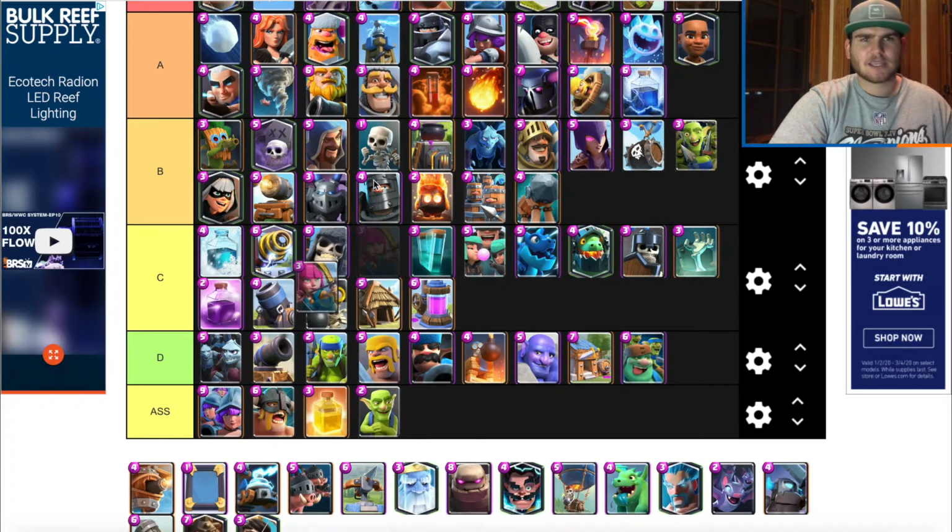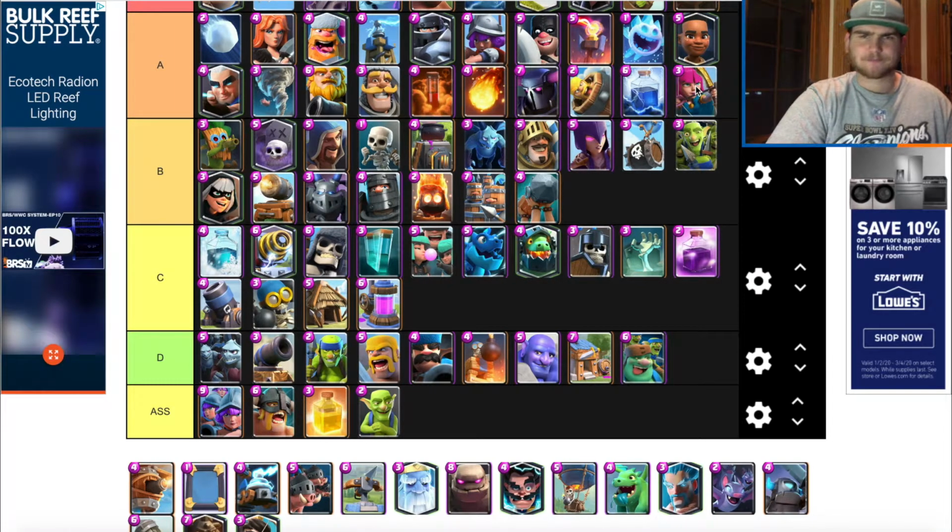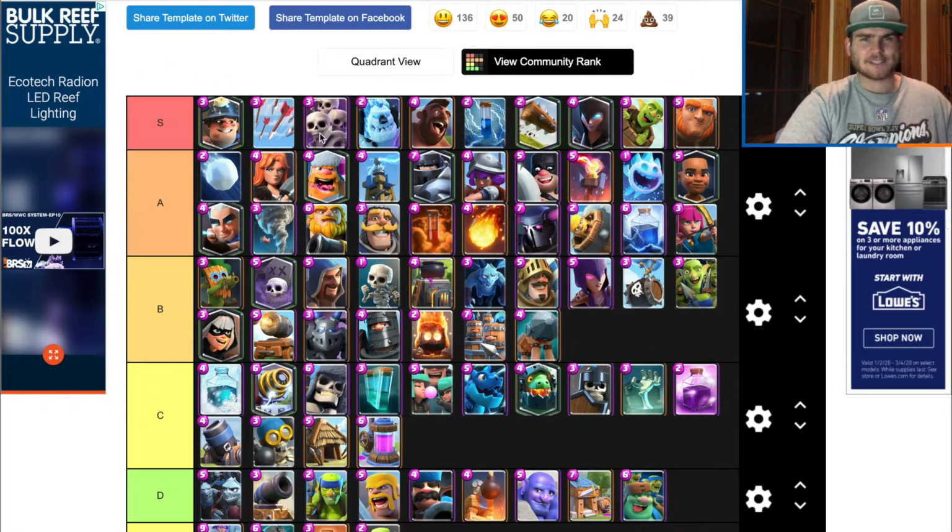Archers. These guys are going to be A tier. I think they're a little worse now that Arrows takes out Archers now, actually. So they're not as good as they were because of that. But they're so useful because they can't be logged, unlike Spear Goblins. That's why they're so much better. They're like Spear Goblins, but they do way more damage. They can't be logged.